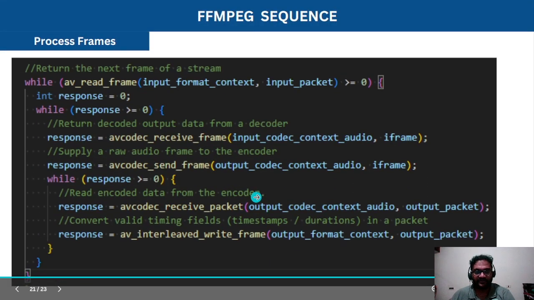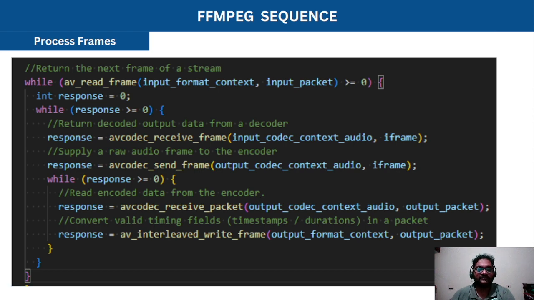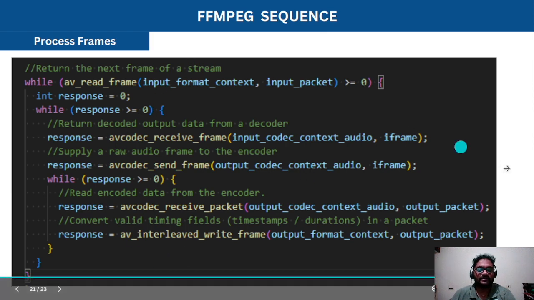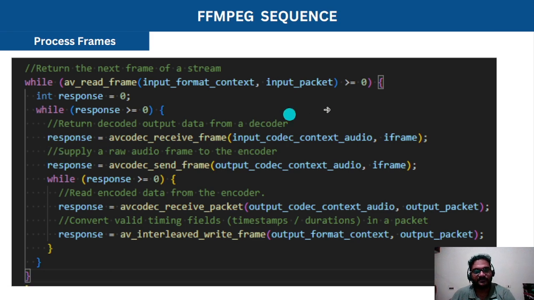So far what we have done is just populating the different contexts. After populating all the different structures and contexts in a sequential way, I'm reiterating again: you need to follow that particular sequence. If the sequence is not maintained, there are high chances you might get runtime issues or bad performance, so please ensure that the sequence is followed. Here I'm just giving high level information about the sequence, but in the rest of the videos I will go through each API in detail and tell you what output you will get if you tweak the parameters. All those details I will cover.